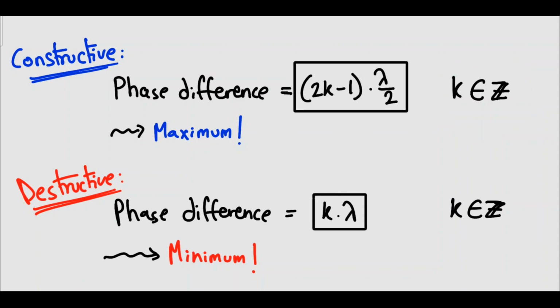And hence it gives a maximum, whereby a phase difference of an integral number of wavelengths gives you a destructive interference, and it creates a minimum. You can go back to the video and see again what I mean. There were really 4 cases, 2 being of constructive and 2 being of destructive.